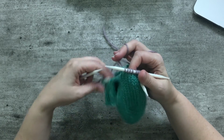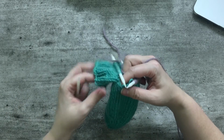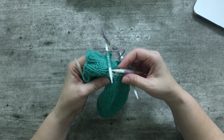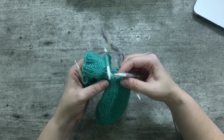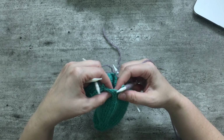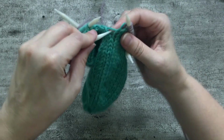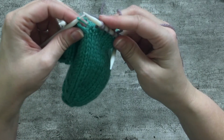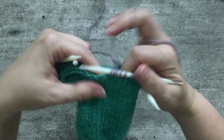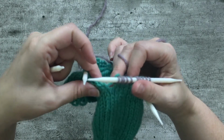Okay, so I'm coming up here to the first place where I need to pick up stitches, and I'm going to eventually pick up 3 stitches along the edge. And I'm going to do these as if I were doing a make one. So the first place I'm going to pick up a stitch is in the running thread that is coming out of the stitch I just knitted into. So I'll lift that up from the front and then knit through the back leg. That will twist the stitch, which will also help close the gap.